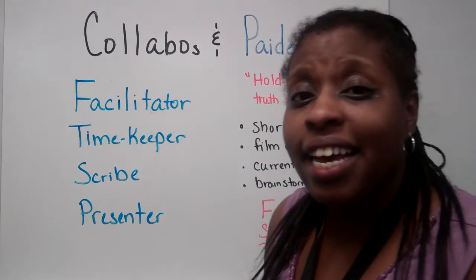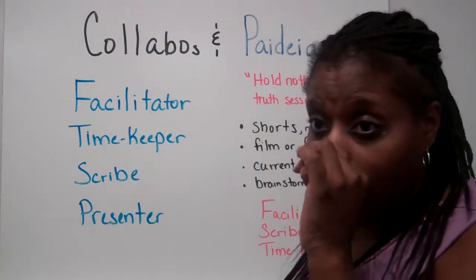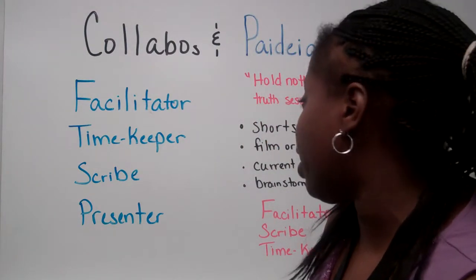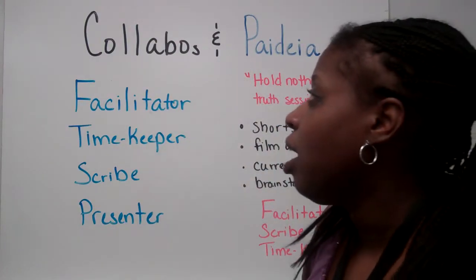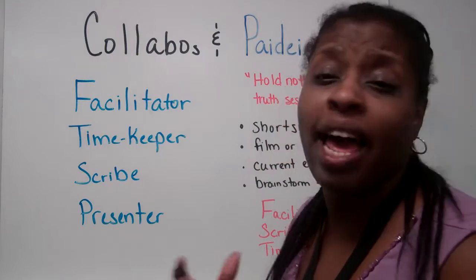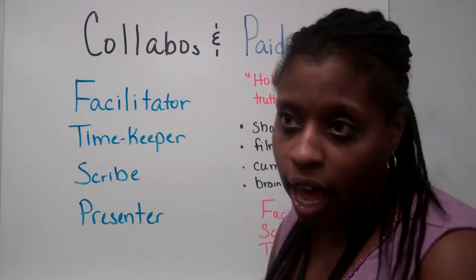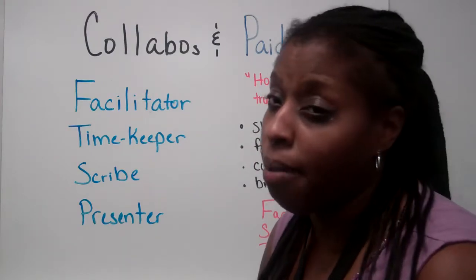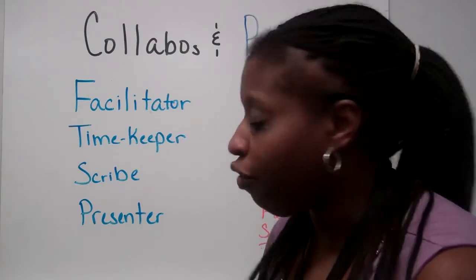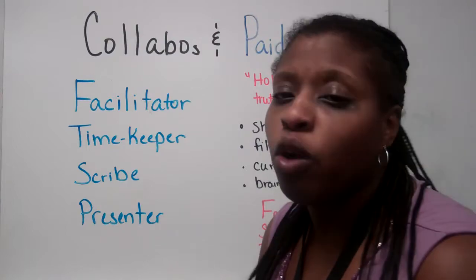So the next day when we're doing mastery, we could do mastery one of 2 ways. We could do it in Collabos, or we could do it in Paideia. Now, in the Collabos, we do Collabos a lot in this class. So by the time the semester ends, you'll be totally used to Collabos, and you'll be totally used to the 4 roles.